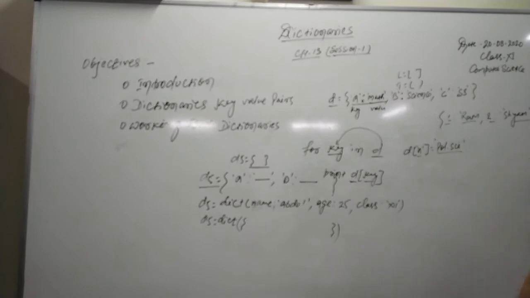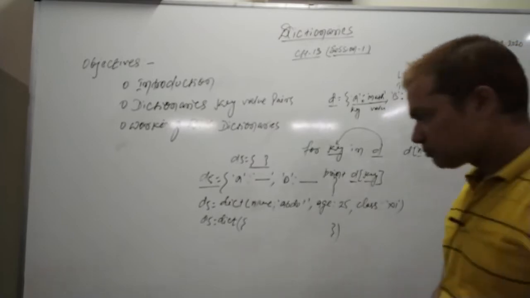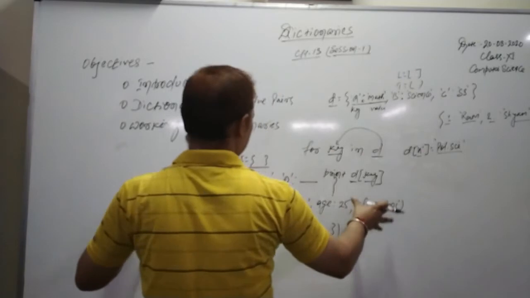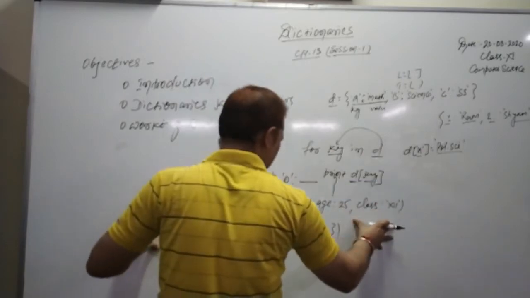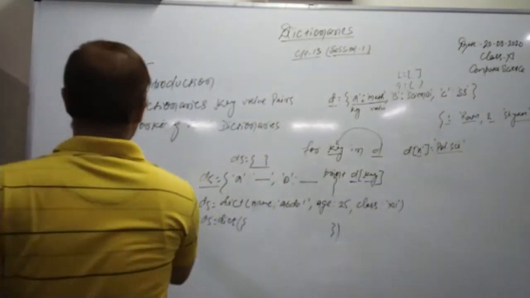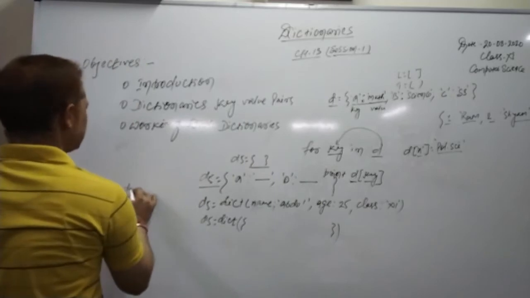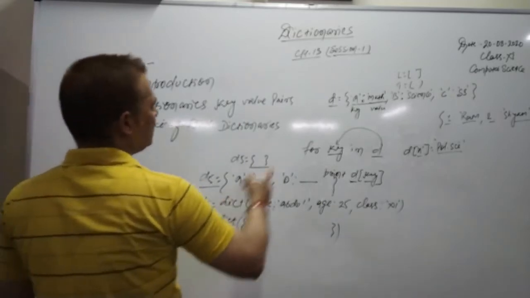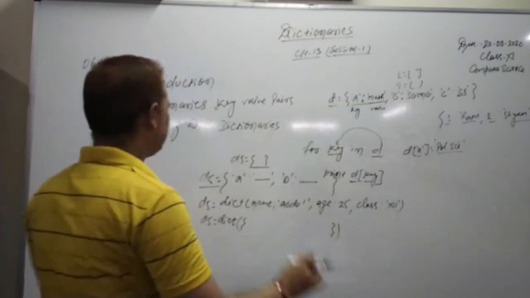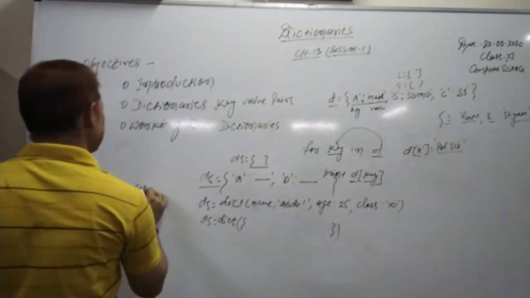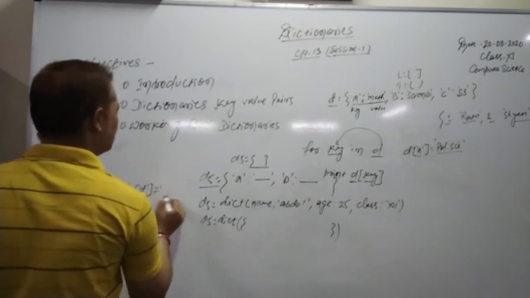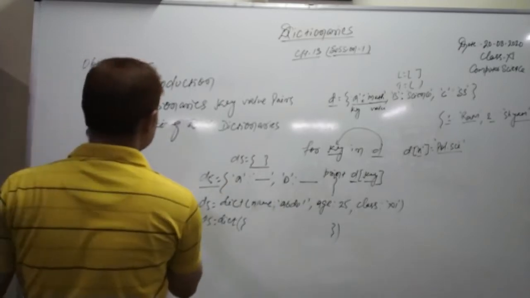Adding an element to a dictionary is very easy. Once I have a dictionary and want to add an element, the simple way is to use the dictionary name and, in brackets, mention the new key. For example, if there are keys A, B, C and I want to add D as a key, I can mention it like this and then give a value. Suppose D is computer science, CS.